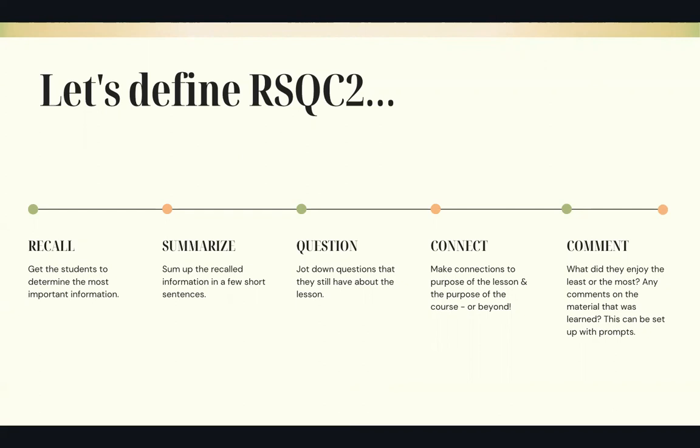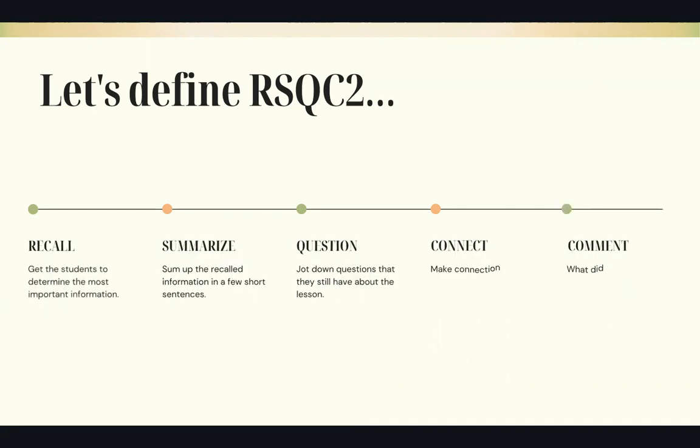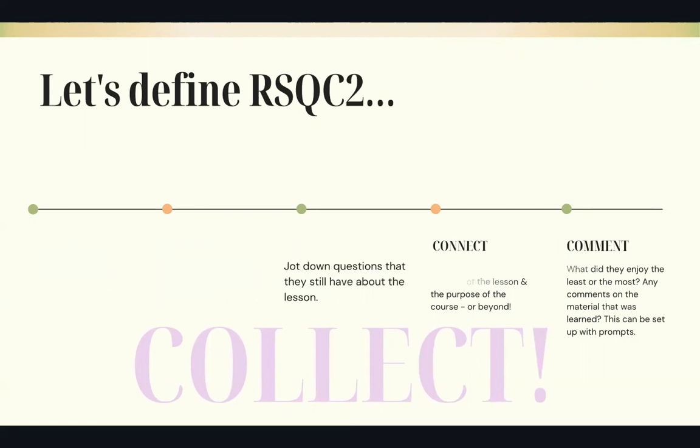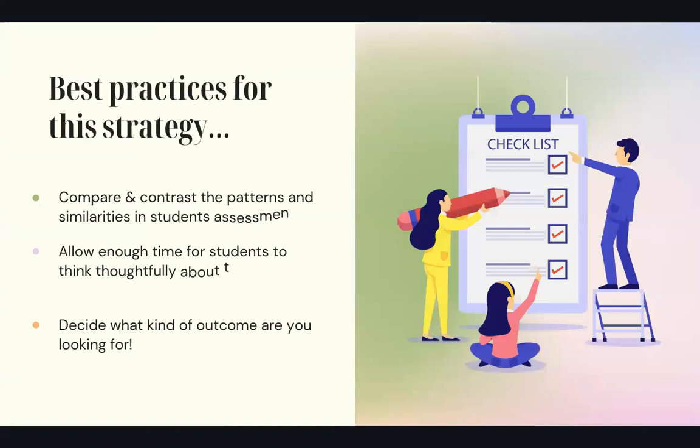This is the section that can kind of be set up by different prompts from the instructor. Similarly, all these tools can be set up with prompts as well. And then after you collect all this information from the tools, you want to make sure to collect what your students have been saying. Now, that being said, it kind of leads into the best practices for this strategy. By collecting that information, you can compare and contrast the patterns and similarities in students' assessments.